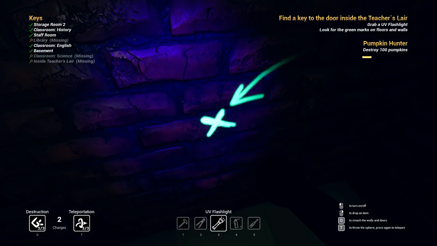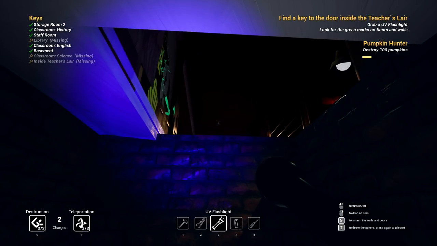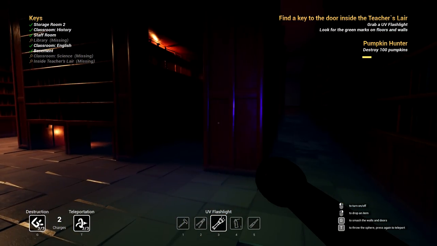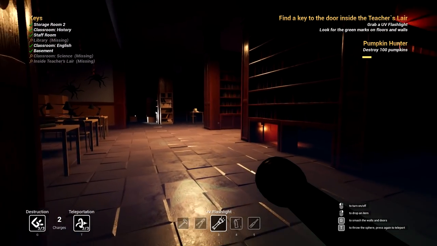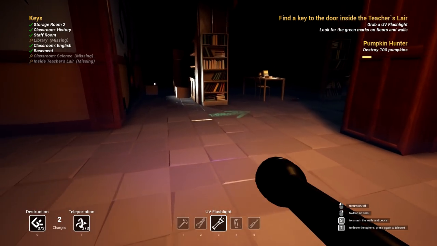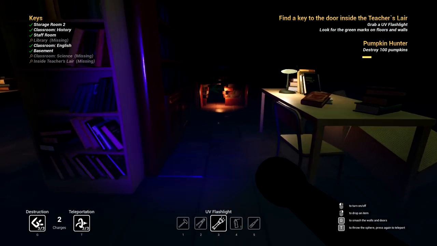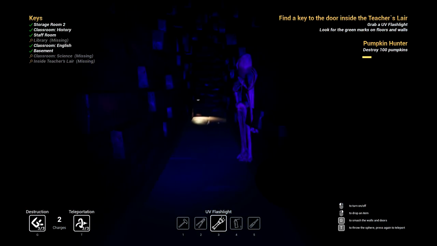Again, another secret button right there. Yeah, you just wouldn't have guessed. Again, follow the marks. So we're in the library. Oh, so that's where it was. Wait, okay. Through here. To the left. We're going down. We're going through this tunnel.